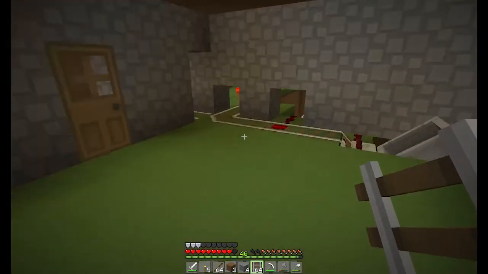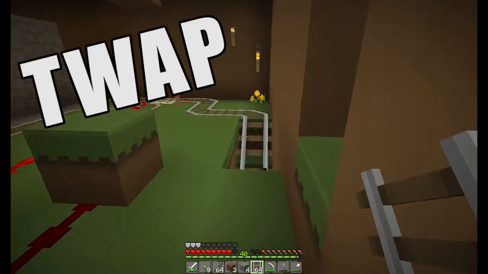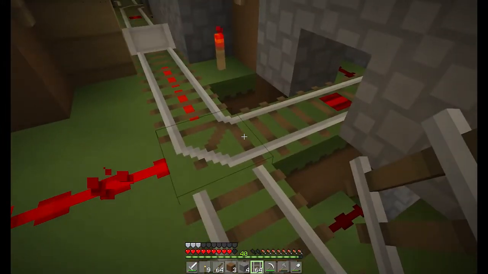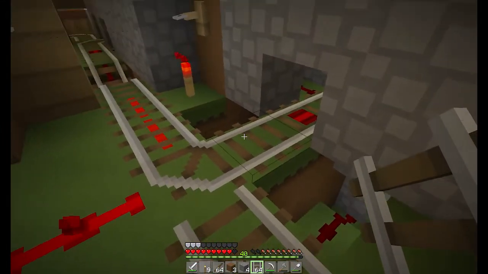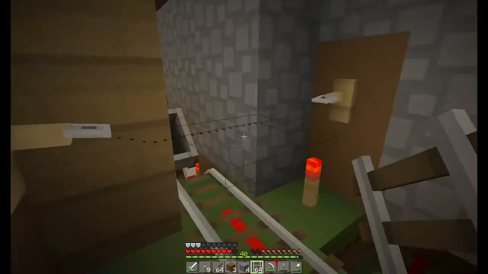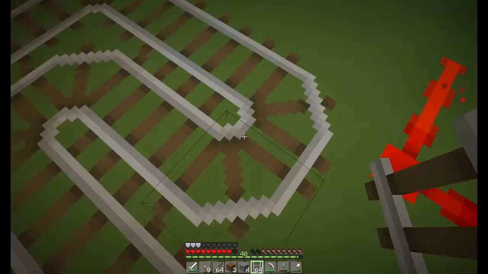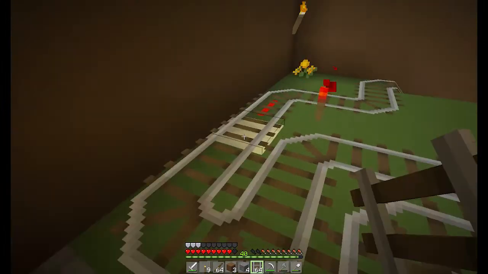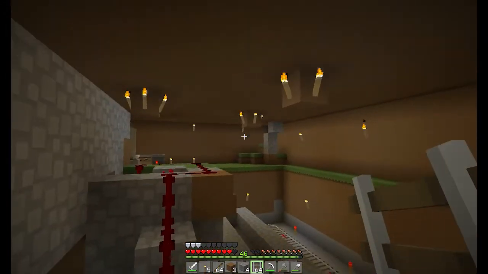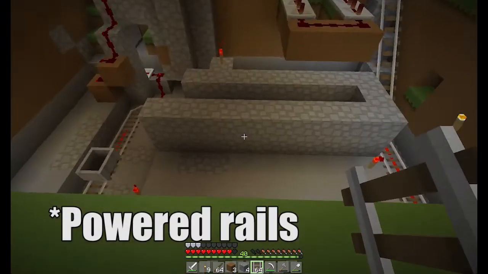which will then push a new cart out. If the tripwire wasn't there, the cart wouldn't move over this detector rail, and it wouldn't spawn a new minecart. So this one is pretty much the backbone of this. Now, of course, this rail over here doesn't need to go like this. You can obviously tell this is just a test rail built inside my big test hangar here. Of course, a lot of redstone to keep the minecart going.